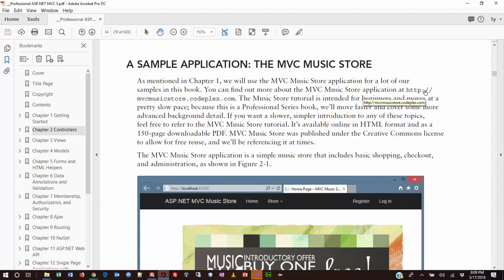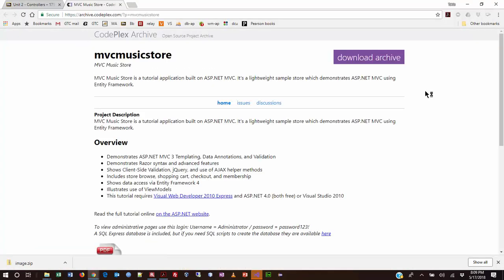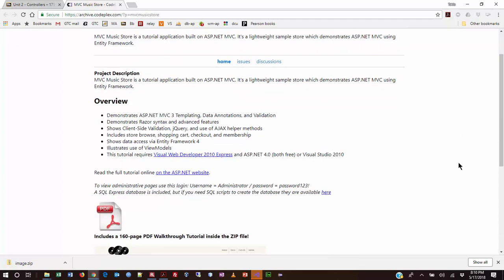But let's go to the website where this whole tutorial thing comes from. This is really kind of an interesting website to begin with. So if you guys really want to teach yourselves how to build a complete holistic project from start to finish, this Codeplex archive actually has a number of them. And notice this stuff is all open source. So you can go in there, you can find stuff that you can use as an inspiration to build other things, or at least get the general approach. But if you wanted, you could come here without our book and build this stuff.